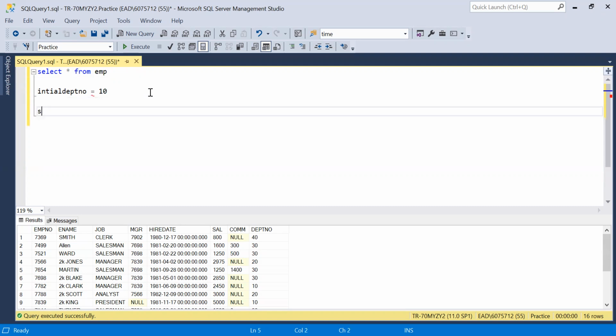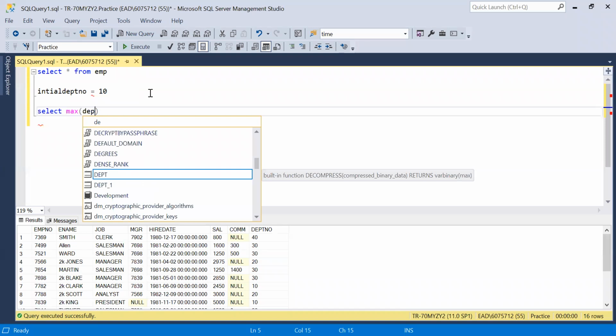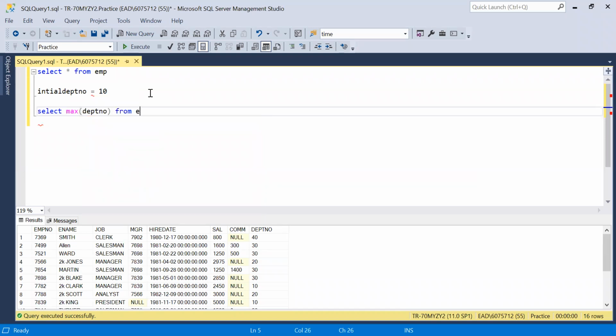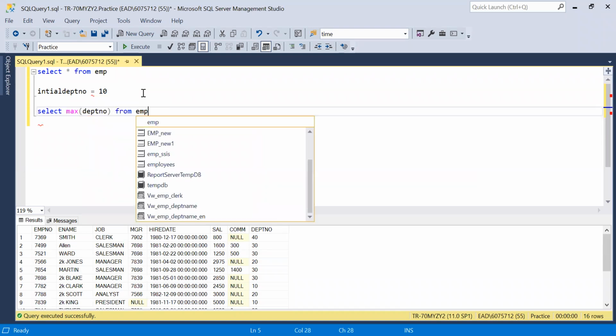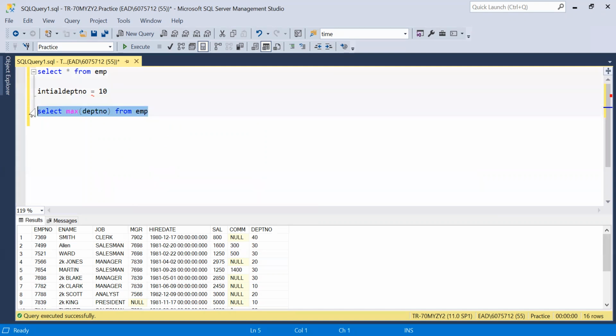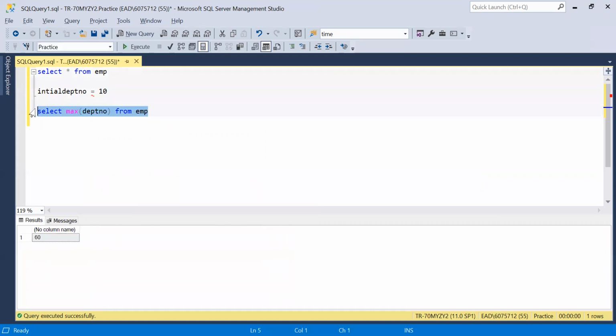I can find it via a query, select max of department number from EMP. This way I can find the maximum department number, and I can use it in the expression.